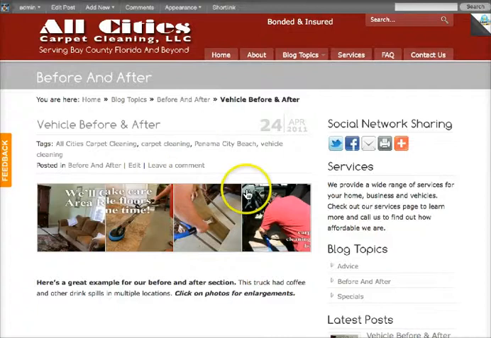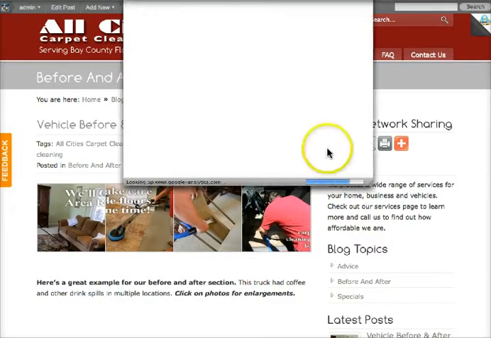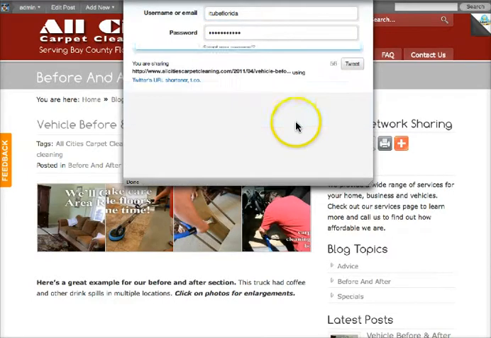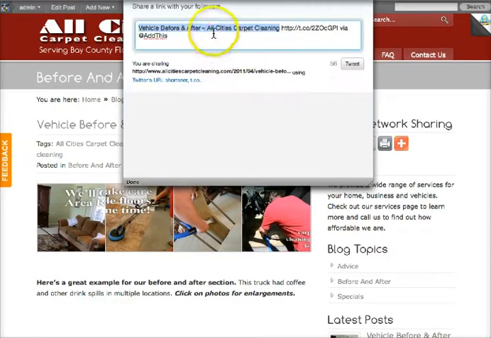Let's take a quick look here. I don't know what's going to happen when I do this, but, you know, twittering. I'm going to hit the Twitter, and I'm going to tell it to sign in to my account. Here's what it's going to send. What's really important to understand about Twitter is you can send more information than that. You can add some words. Don't monkey with this. This is the link to the website. That's the most important thing. You can take the AddThis off there if you need more space. But you see right here, you have 56 more characters you can type.